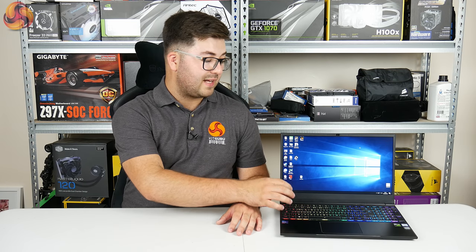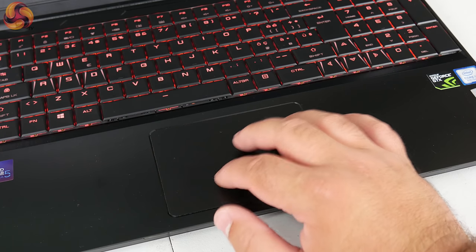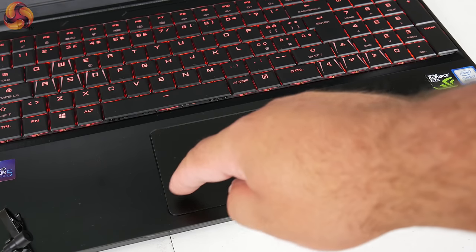You may notice that my keyboard is actually the Italian layout — that's just a quirk of PC Specialist getting the review unit to me in time. Of course, if you buy one here in the UK, you can get the UK layout. Moving on to the trackpad: this is a well-sized unit. It's not as huge as I'd like — I really like the big trackpads on the MacBook Pro — but it is a good size and tracking is very smooth. I had no problems using multi-finger gestures and the clicks are surprisingly satisfying. For gaming I'd still recommend a mouse, but for browsing the web or doing emails this trackpad will serve you no problems.